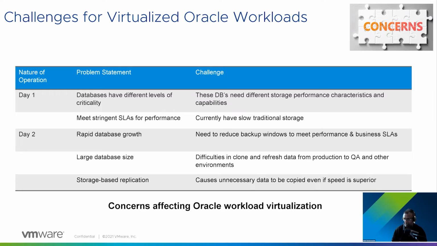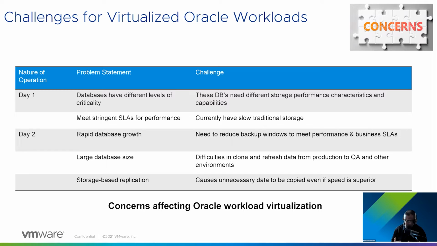Different storage performance characteristics, they need different storage performance capabilities, right? Another day one concern typically is we need to meet stringent SLAs for performance with, let's say, slow traditional storage. On the flip side, when you start looking at day two operations, such as backups or cloning, we have a different set of concerns, which includes rapid database growth.